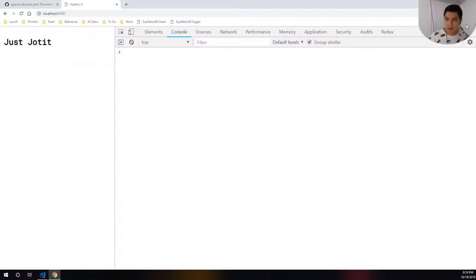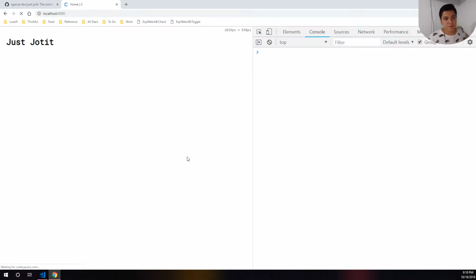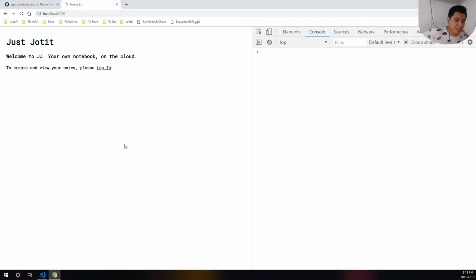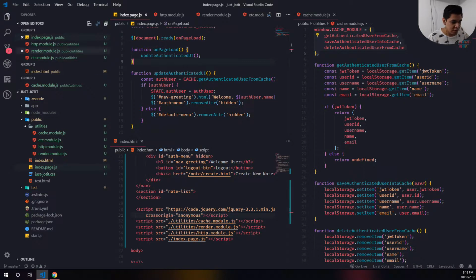And let's refresh the page. Let me just put this like so. Refresh. And there we go. That looks much better. So now if you're not logged in, it gives you this message, but if you are, it allows you to actually log in. So how about we build the logic to actually log in? Let us begin with the piece of functionality for the login.